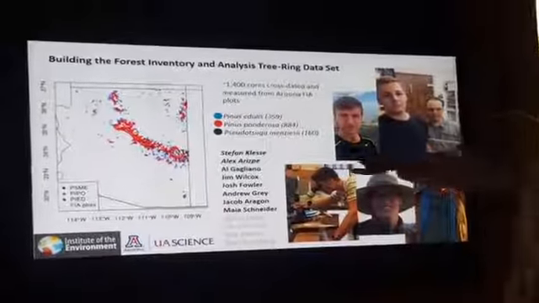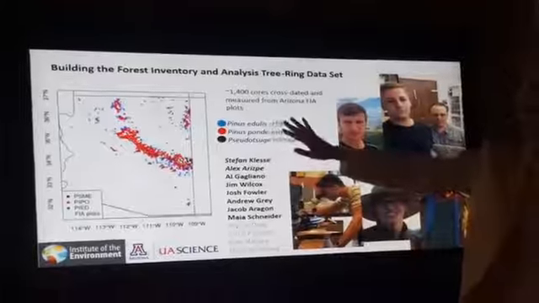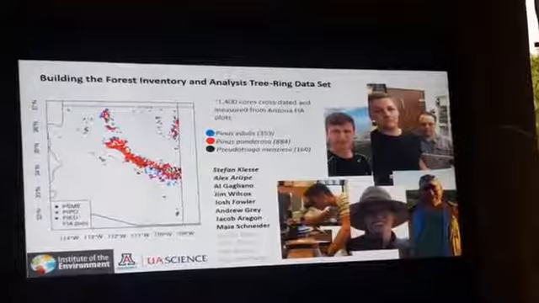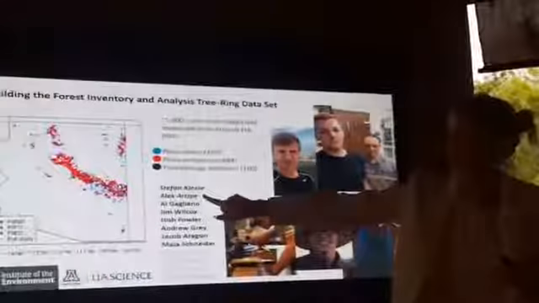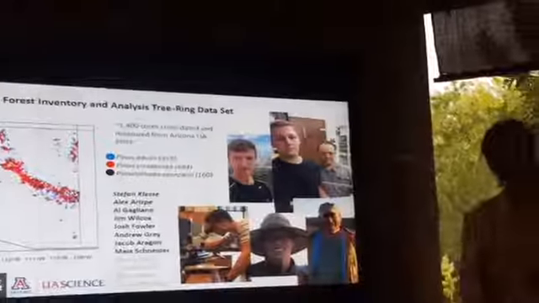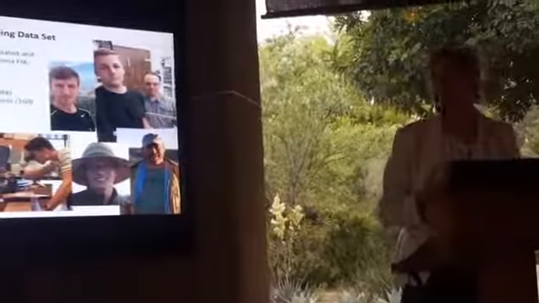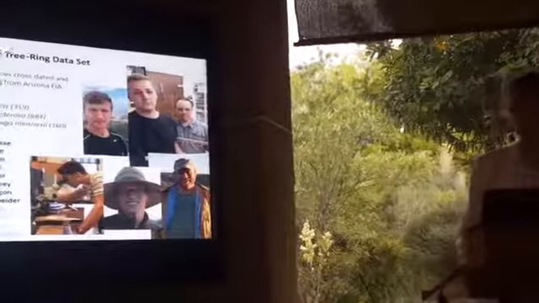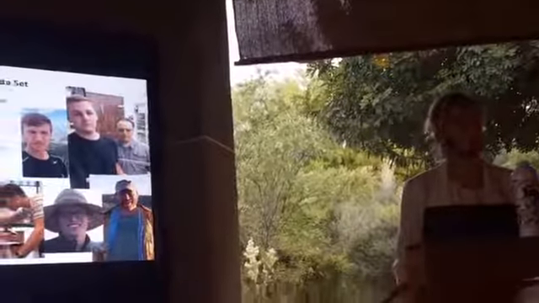For the last 4 years, as I said, we've been working on processing the cores that were sampled in the state of Arizona. This map shows the big 3 species that we have the most samples of, and a list of the crew of undergraduates, masters students, a postdoc, and a lab technician who have generated these data, including with some faculty seed support from the Institute of the Environment and the College of Science. So thank you very much to those funding sources. And this has been a great research experience for each one of these students working in the lab.